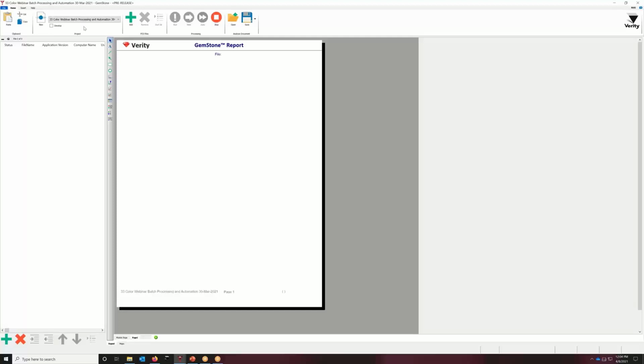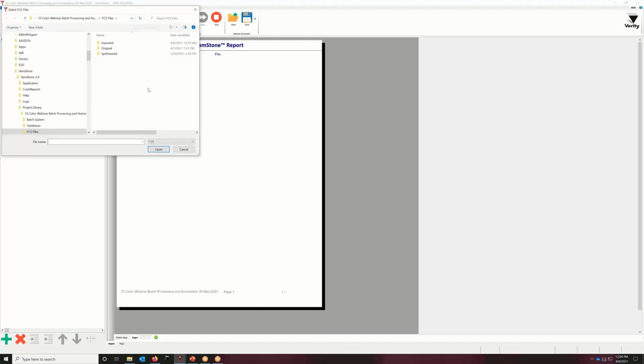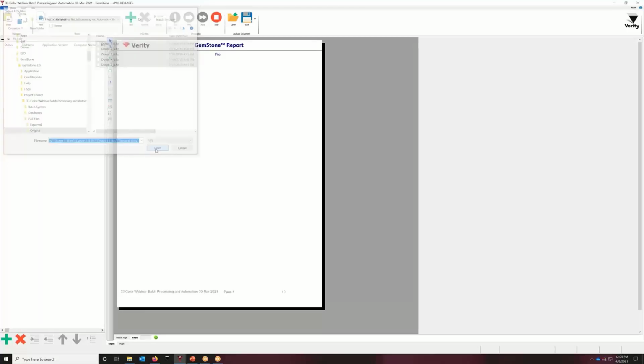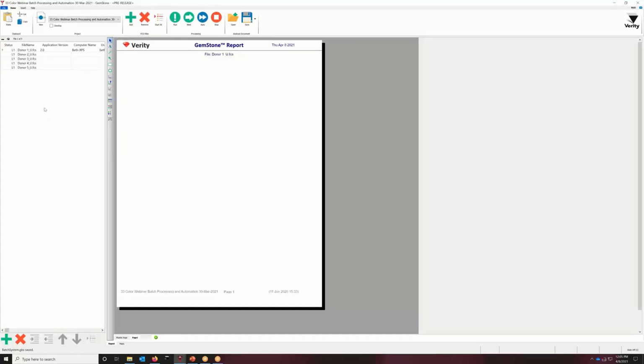The first thing we want to do is add sample files. So we're going to click the Add button. And this brings up a navigation window that opens automatically to the project file folder. You can see at the top that I have the name and the FCS files. If you need to, you can navigate away from this window to whatever folder that your data files are saved in. I'm going to multiple select. I'm going to open my original and then multiple select my donor files. I have 5 separate donor files, and I'm going to click open. So these will automatically be added to the batch list.